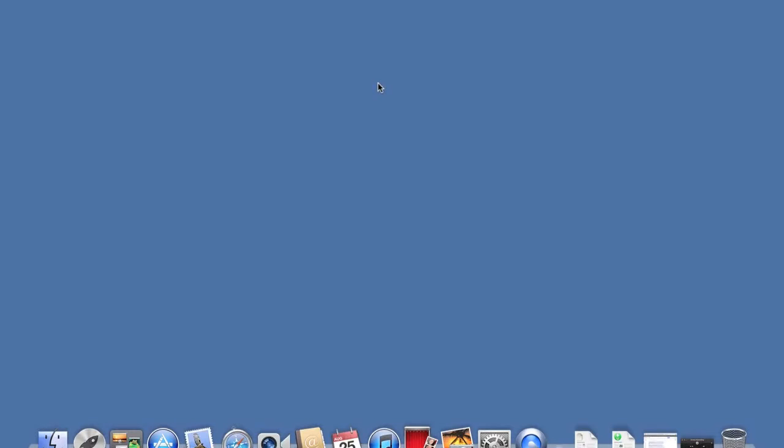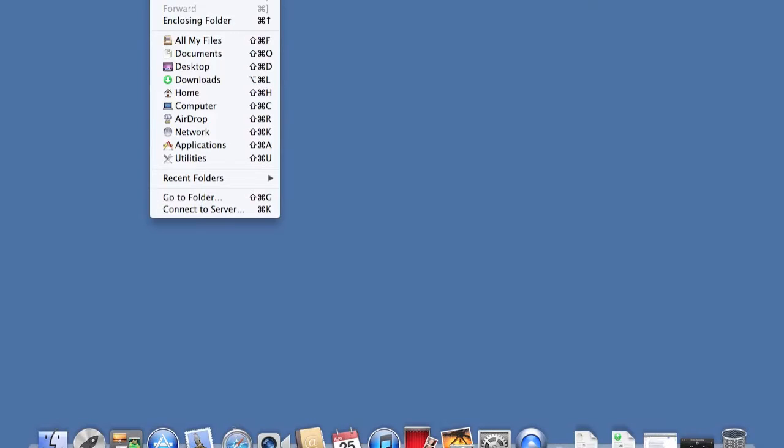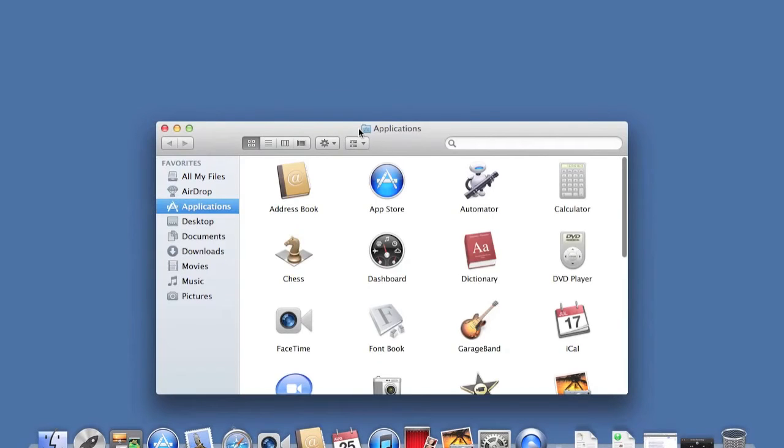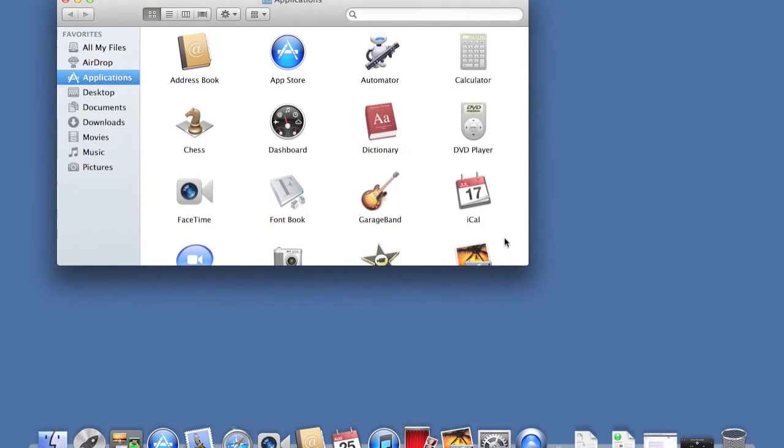But where do your applications live? Well, let's check that out. This is your Finder controller, or your Finder menu, whatever you want to call it. And Go is where you're going to go places on your computer. I know this sounds very redundant, but people are always like, where's Go? It's like, well, it's at the top. Because Windows doesn't have a Go. It has a Start. So let's go down here to Applications. Okay, here are all the applications I have.